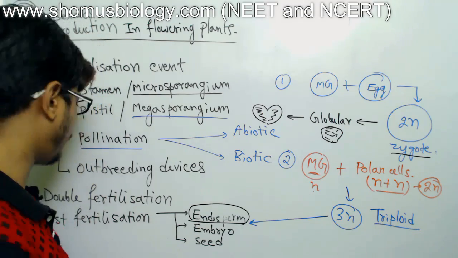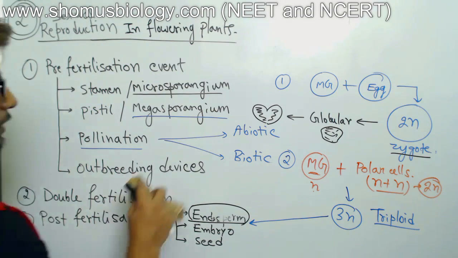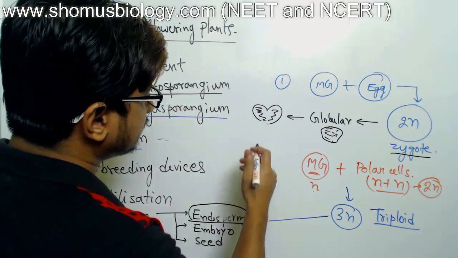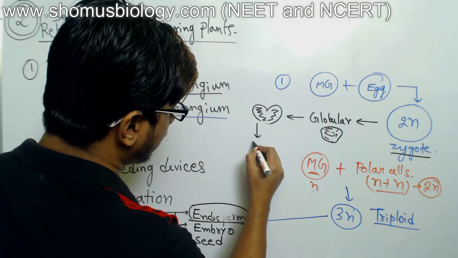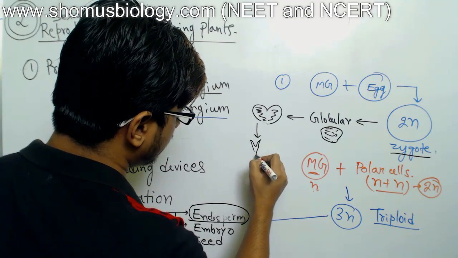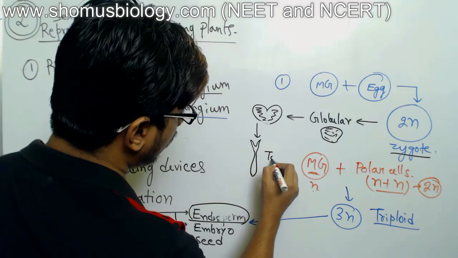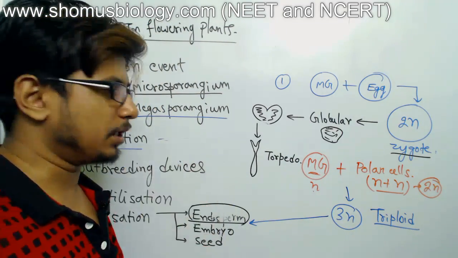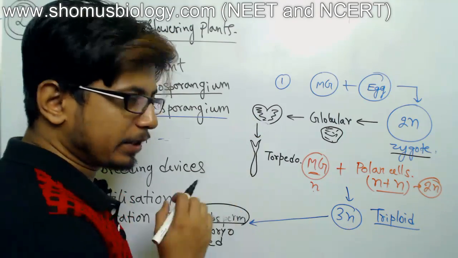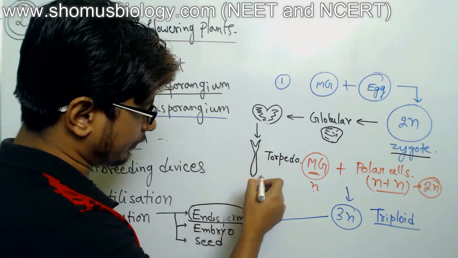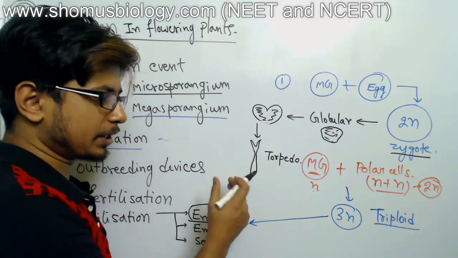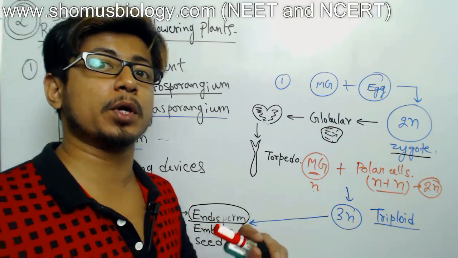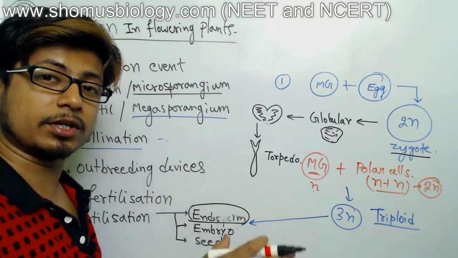Once the heart shaped structure is formed, let me erase some part of this idea from here. Once this heart shaped structure is formed, then it will convert into a torpedo stage. It will look something like this, a torpedo stage, which is a type of cylindrical structure in nature. Once the torpedo stage is reached, that is kind of at the end. Although in this picture I've drawn a specific arbitrary drawing, we are going to see the structure of the embryo in detail, which is the matured structure of the embryo.